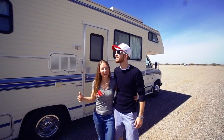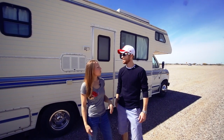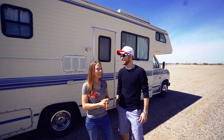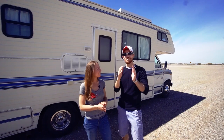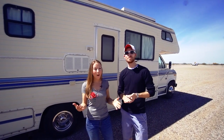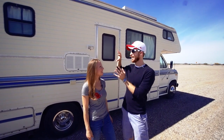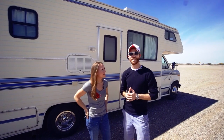So this is Harvey. Harvey is our Class C RV, and we came to name Harvey just because we started rhyming one day, like Harvey the RV, and it just sort of clicked and stuck. And then we have this weird thing with dents. We really like dents because it decreases the value of things, so it makes it really cheap for us to buy. And we were saying, oh man, we love dents so much, we should name this thing Dent. And we had already thought about Harvey, and we were like, Harvey Dent. I'm a super big nerd. So, Harvey Dent, Two-Face: on the outside it looks kind of dingy, but on the inside it's super nice. So, yeah, that was a fitting name for it.